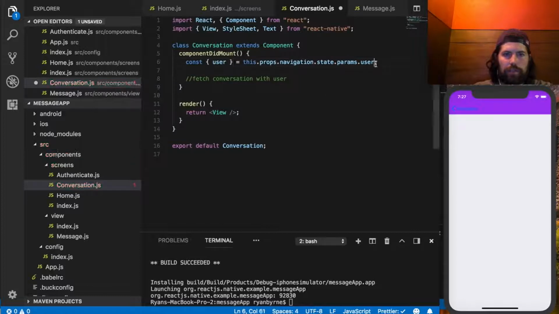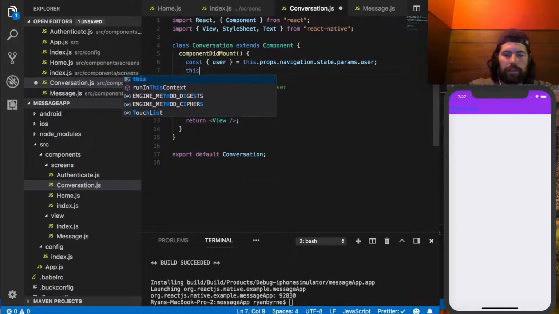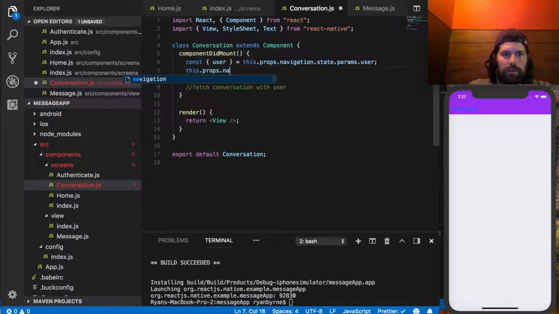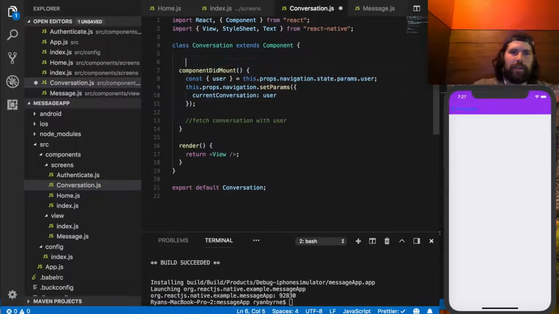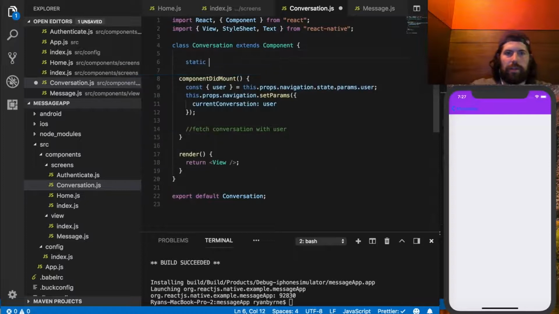Const user, navigation set params, current conversation is going to be user, and I think we can do something like this.